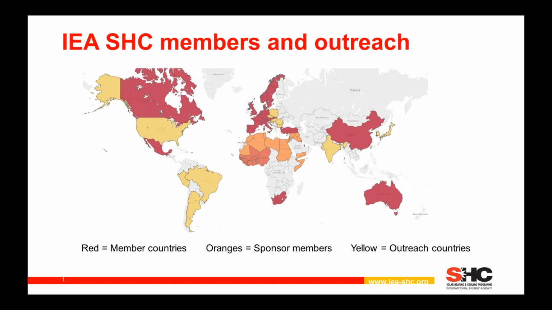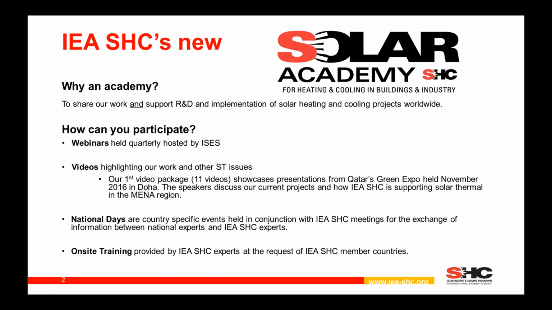First of all, I would like to say a few words about who is IEA SHC. SHC stands for Solar Heating and Cooling Implementing Agreement. You see on the slide that we have quite a broad distribution worldwide. What we have developed in this program within this year is a new so-called Solar Academy. The idea is to transfer the R&D work we are doing in this implementing agreement a little bit better and to bring it to a broader audience. This series of webinars is one of these efforts to distribute and share our knowledge.